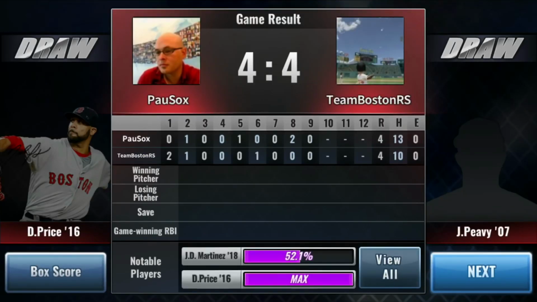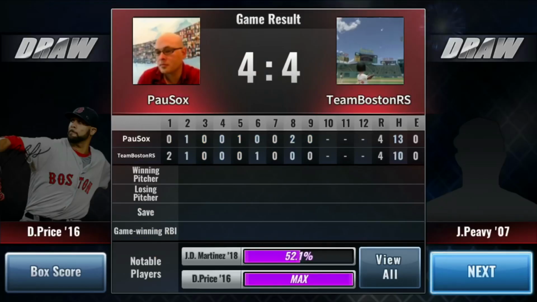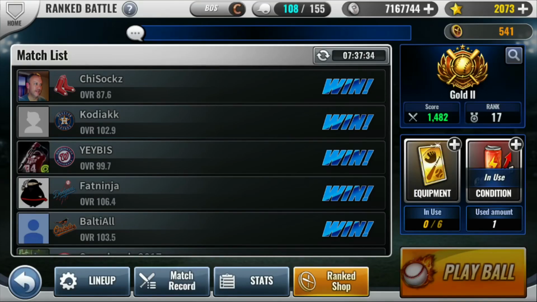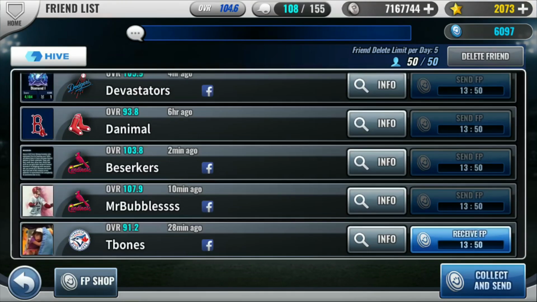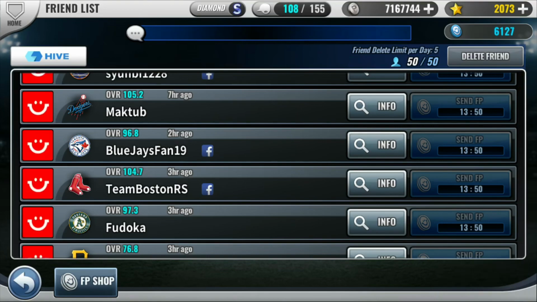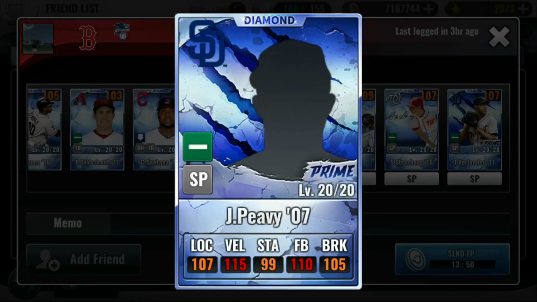He's a challenging opponent. So we faced PV. Actually, let's take a look at the box score, see who else we faced. We faced PV, Britain, Melancon, and Patensis. I'm not going to remember all those, but we'll try. Let's take a look at those. And Team Boston. There he is. So we start off with PV. That's his number 1 slot.